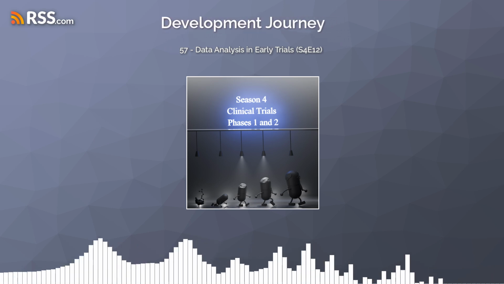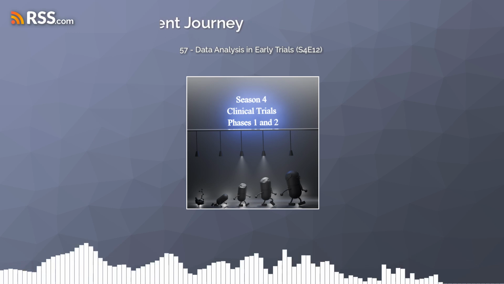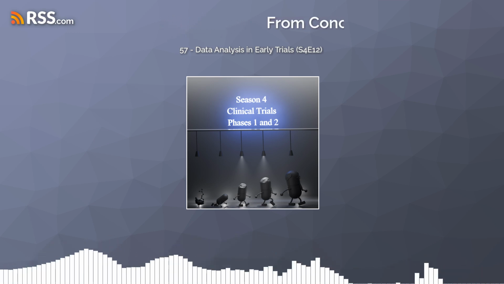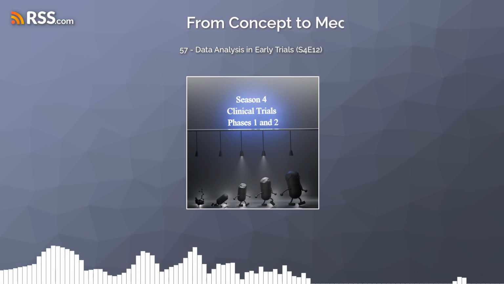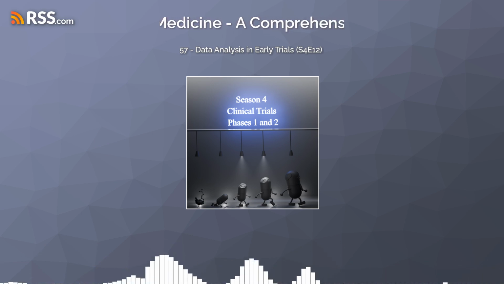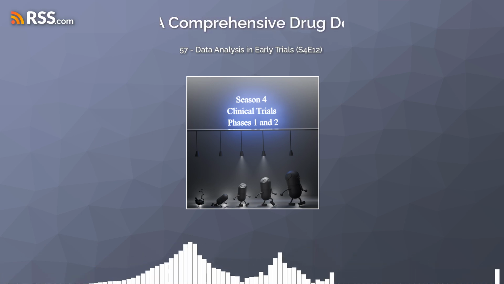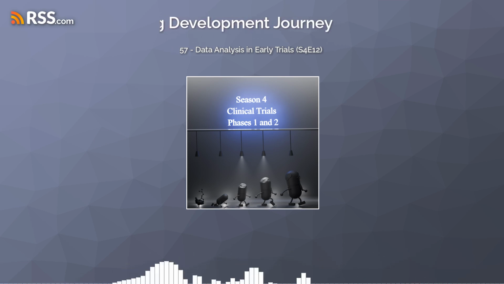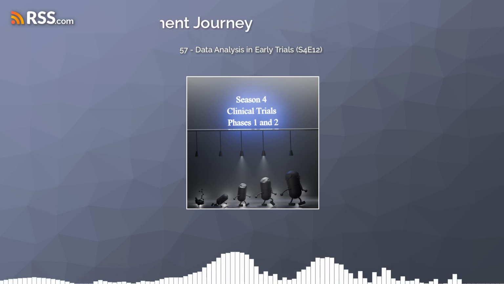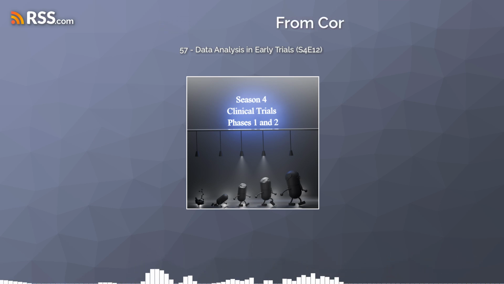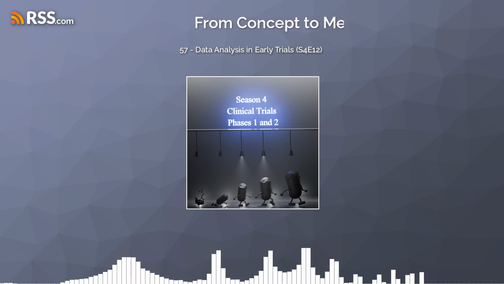And just so everyone's on the same page, our goal today is to really dig into those fundamental statistical methods, the nuts and bolts of how researchers interpret the initial signals, the early data coming out of these trials. Right, because it's not always straightforward. We'll also be discussing how researchers navigate those tricky decision-making processes based on those initial findings. And of course, we can't forget about variability, those inherent differences in how people respond to a drug. We'll be exploring how that plays a role in the analysis.